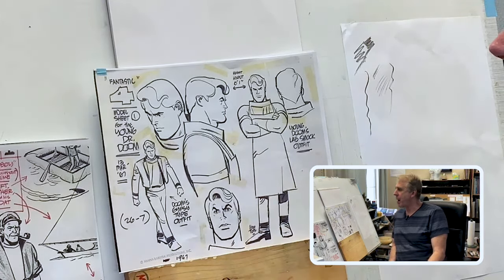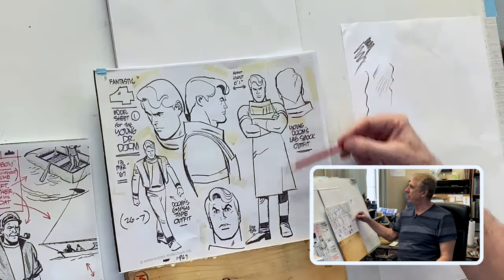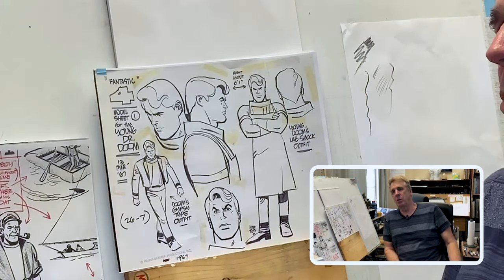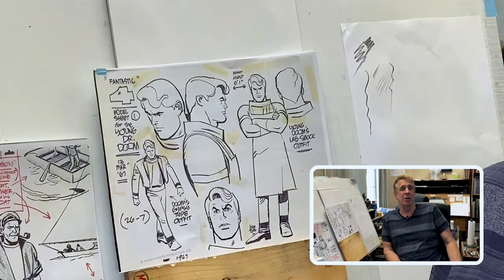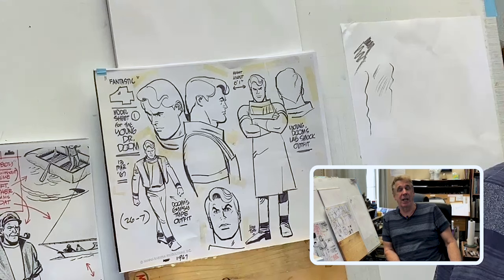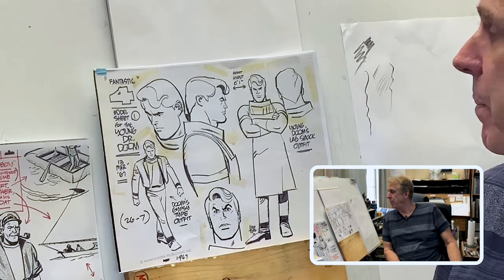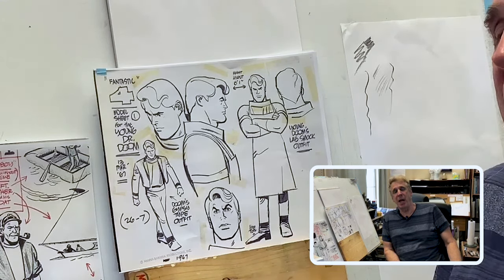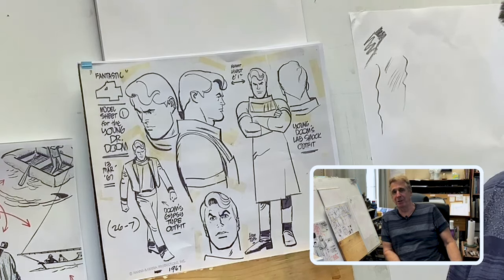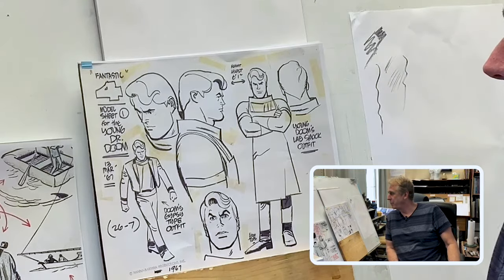Here's a model sheet of Dr. Doom. And the reason I picked this one is because of the absolute simplicity of this figure drawing. Now, I don't know if you guys have ever talked to professional artists, but the easiest thing to do when you're drawing figures is to do wild, eccentric, crazy action figures. That's a little different than making somebody just standing there. I think making somebody standing there is one of the hardest things you can do because you have to make it look natural. And I have struggled with it virtually my whole life. But I'm stubborn. I make sure that when I finally get it down, it looks pretty good, hopefully.